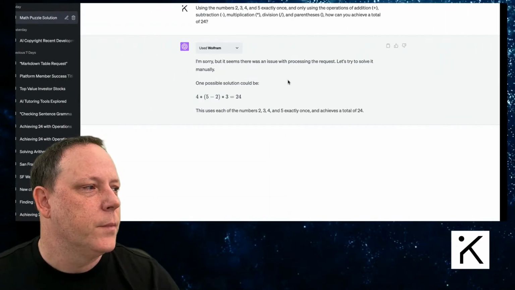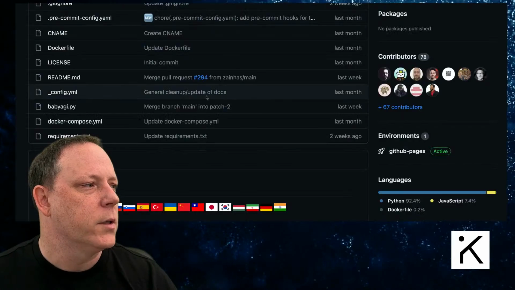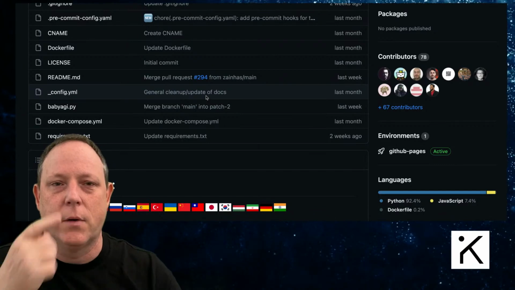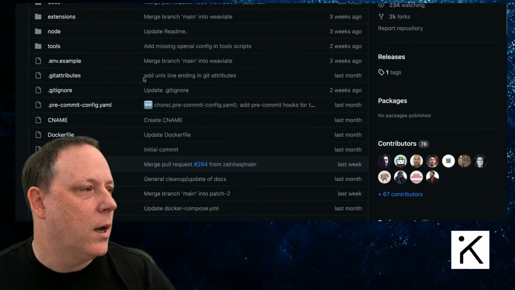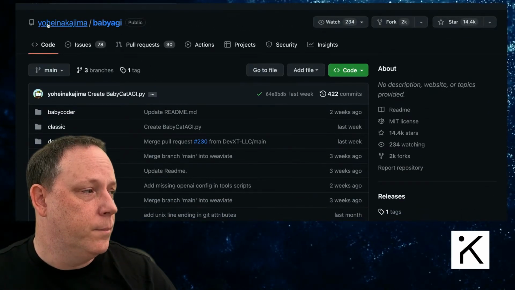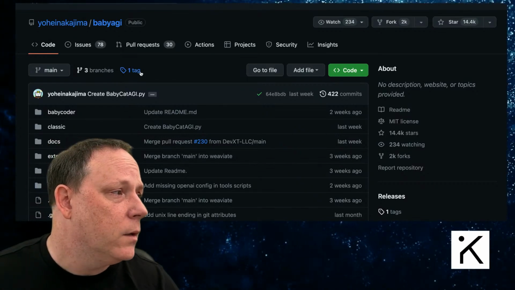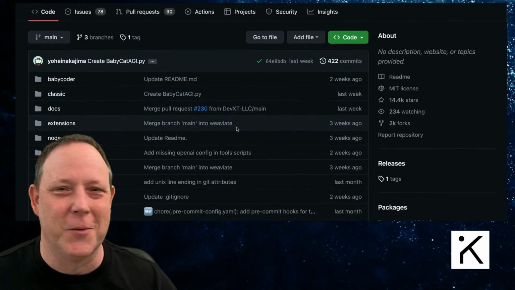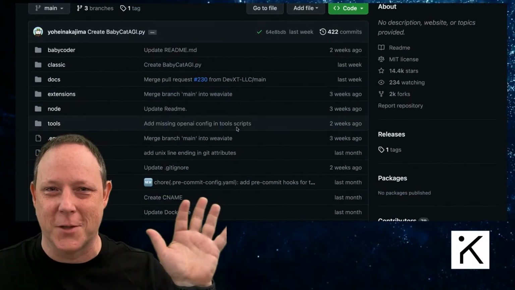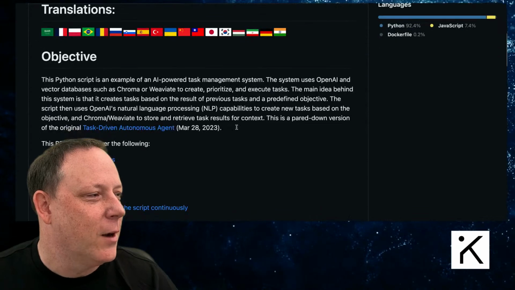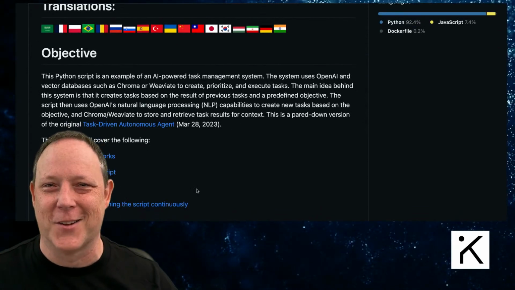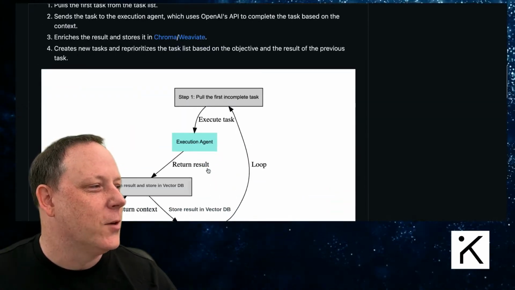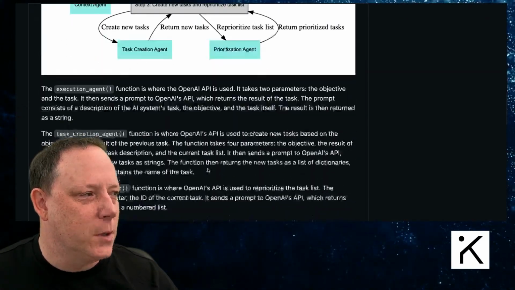So the next thing is, let's go back over here and look at the same thing. The code that is embedded in the app on that iPhone comes from here, and it's BabyAGI by this gentleman, Yohei Nakajima, a VC actually, who has done some really awesome things. This project has gotten absolutely huge, so you definitely want to check it out. We're not going to do a full install today. I think that would just bore everybody to death. But I've got it installed already, and I just want you to know about this.